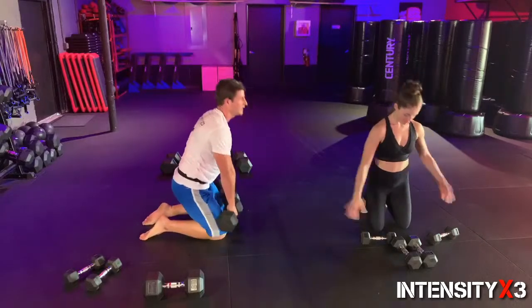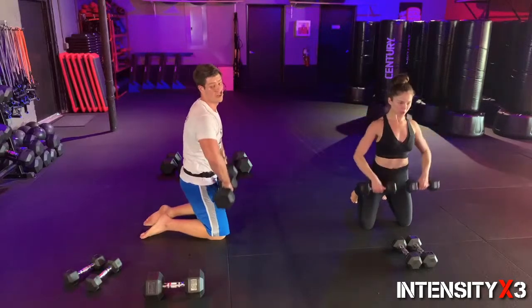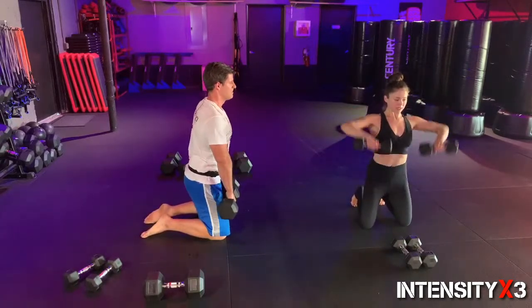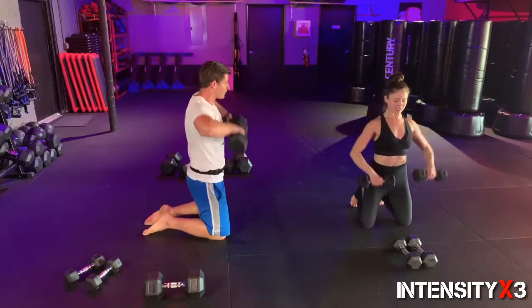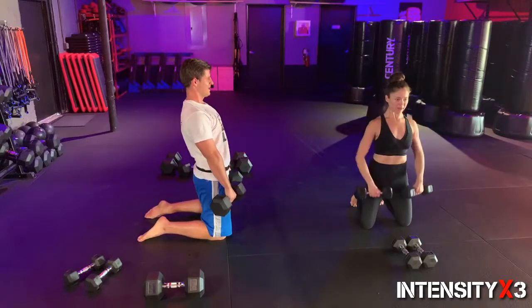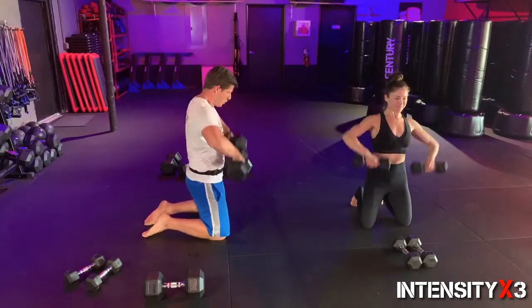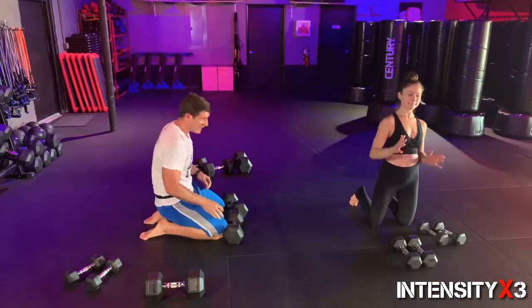Upright row. We're going in 3. Grab them weights. 2, 1, go. Oh, yeah. Oh, man. I love this exercise, but I also hate it. Love and hate. You got 3. Get one more in. Woo! And down. Ooh. Shoulders are on fire.